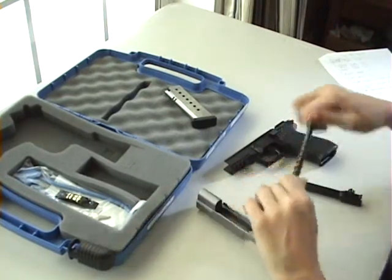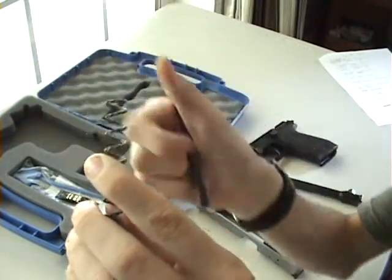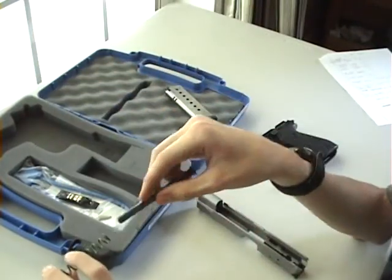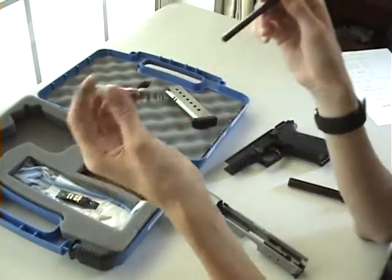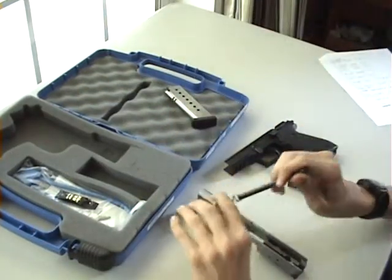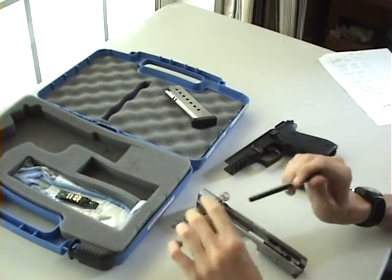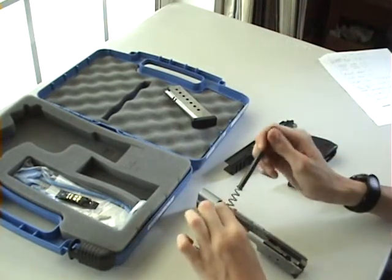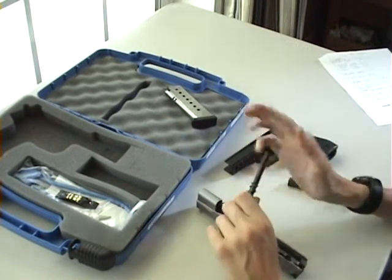Really cool thing on the recoil spring is Sig Sauer painted it green on the tip that goes on the recoil guide rod first. So if you don't have that, what you do is if it's tighter here than here, the tight side is the one you want. So you can kind of see that this is a little tighter than this side. You see how easy that goes in there?